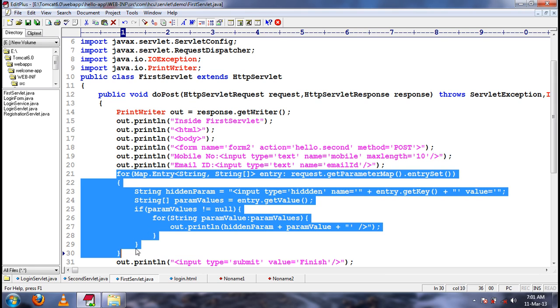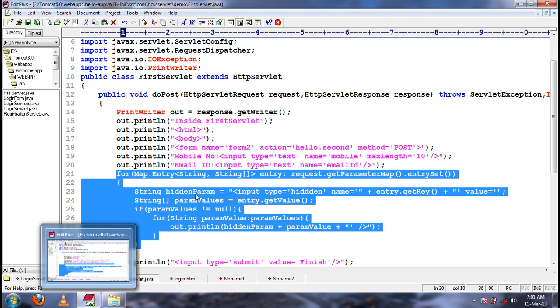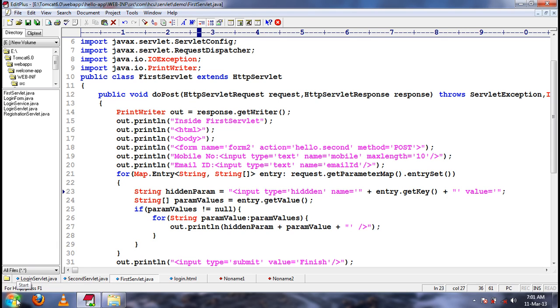Now, let me execute this application. Right now we have not executed it yet, so let me try to execute this.